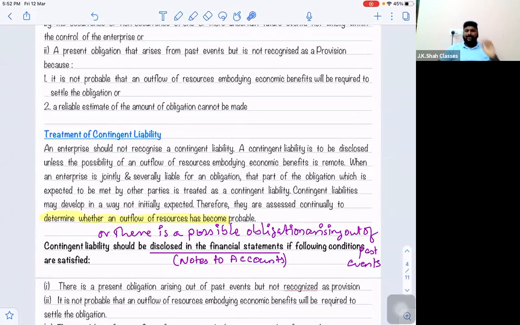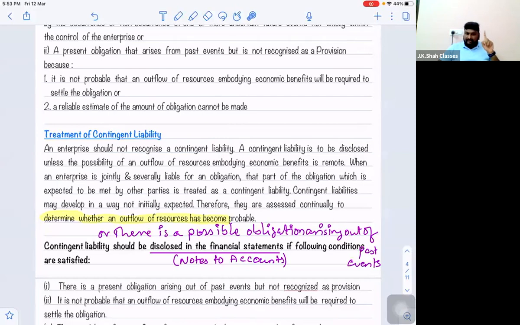But sir, it is not even probable, because he says equal chances. So you may win or you may not win. So you cannot directly say that the chances of outflow is remote. No, it is no more remote now. There is a chance that something can go, but it is not probable that it will go. There is a difference between these two words. It may go and it will go. So at this point, it is under that stage. It may go. So I can say it is now a possible obligation.